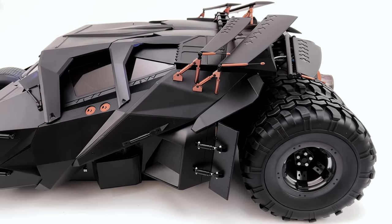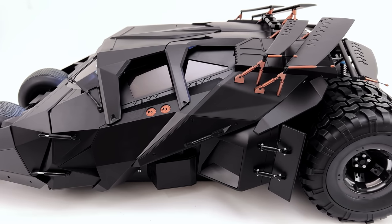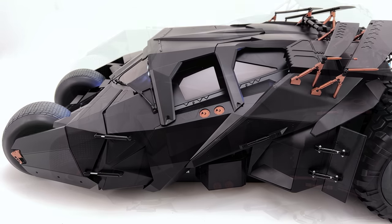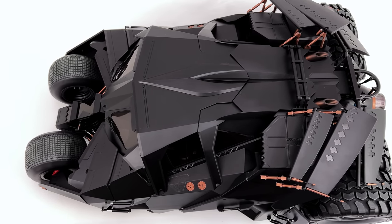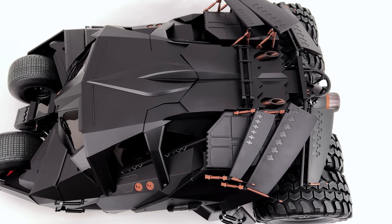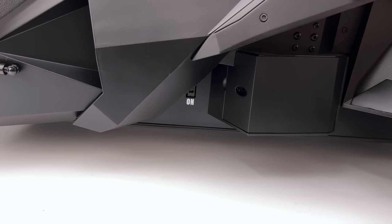The overall form factor is exactly the same as the previous versions. It does however feel a little heavier, which means it also feels slightly sturdier. It is still made of the same black unpainted plastic, which means you aren't going to have any scratches because there is no paint to chip away — that works perfectly for me. Because this thing is so big and takes up such a significant amount of space in the collection, you're probably going to have stuff posed on top of it, inside it, and around it. So chances are other figures are going to make contact with it, and the fact that you can't scratch it up super easily definitely checks that box.